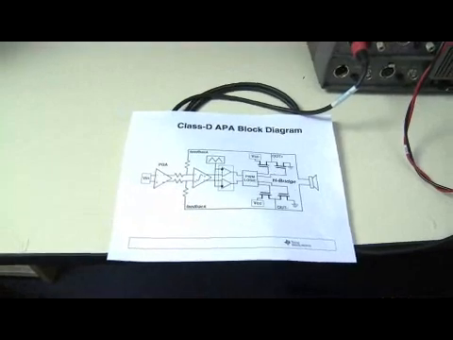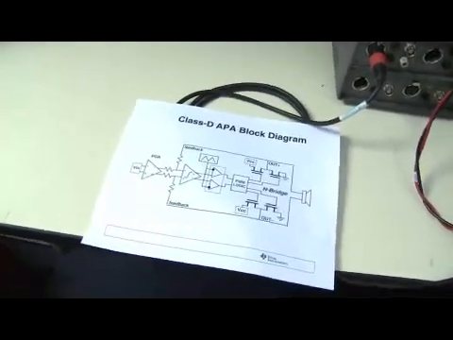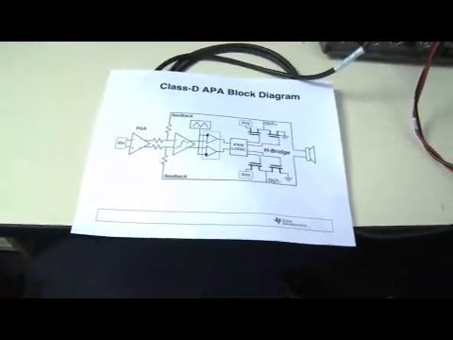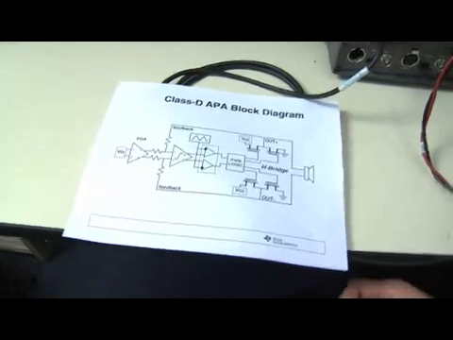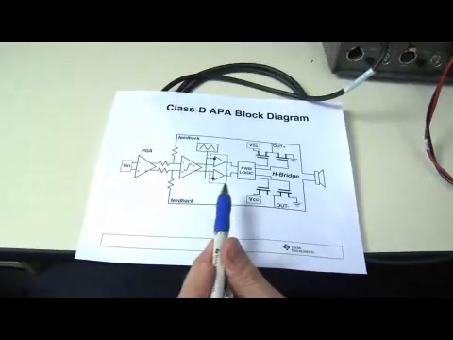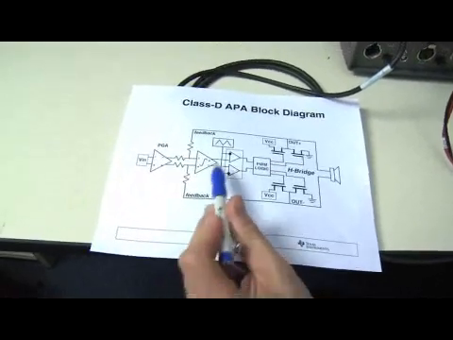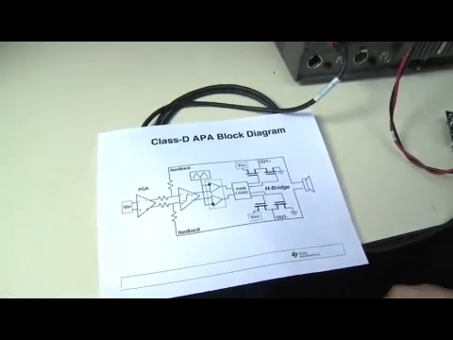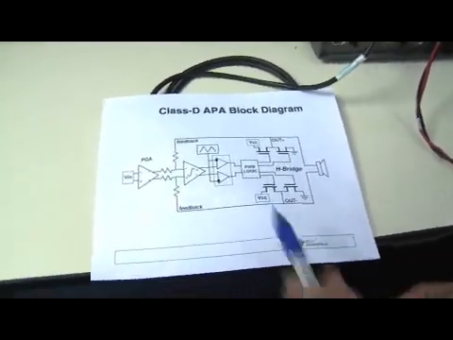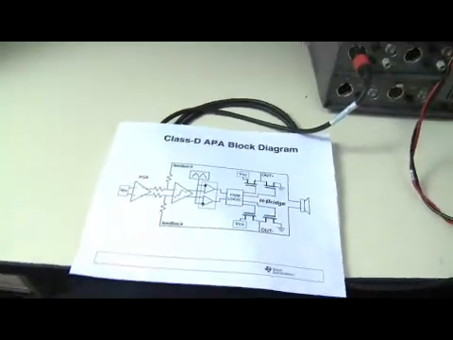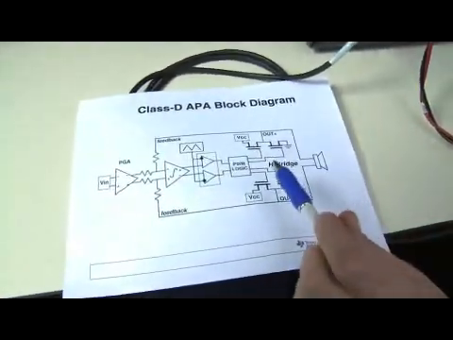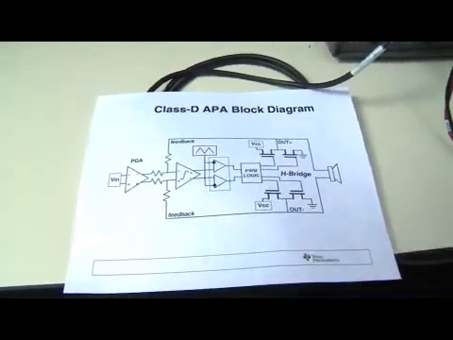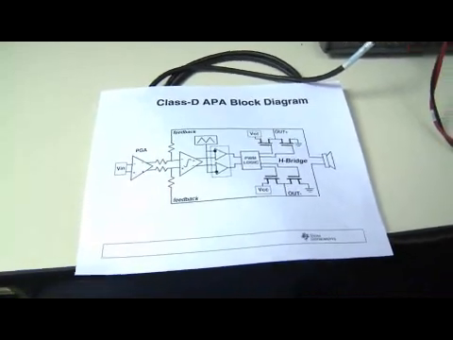The feedback helps us greatly with our power supply rejection so it allows us to achieve greater than 60 dB of power supply rejection which is very difficult for an open-loop Class D device to accomplish. At the output of that integrator, it then goes into a high-speed comparator which compares the audio signal coming in to a 250 kHz triangle waveform which is generated on-chip. The output of that comparator changes state every time the audio signal crosses that 250 kHz signal. That is then fed into some PWM logic and gate drive circuits which drive a full H-bridge of power MOSFETs which are also inside of our devices.